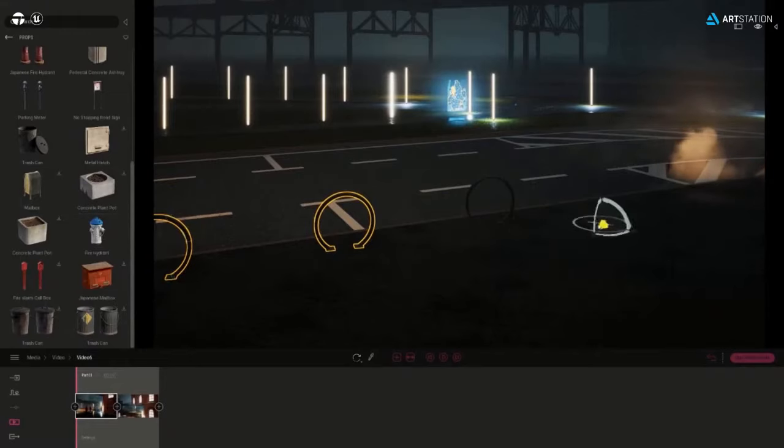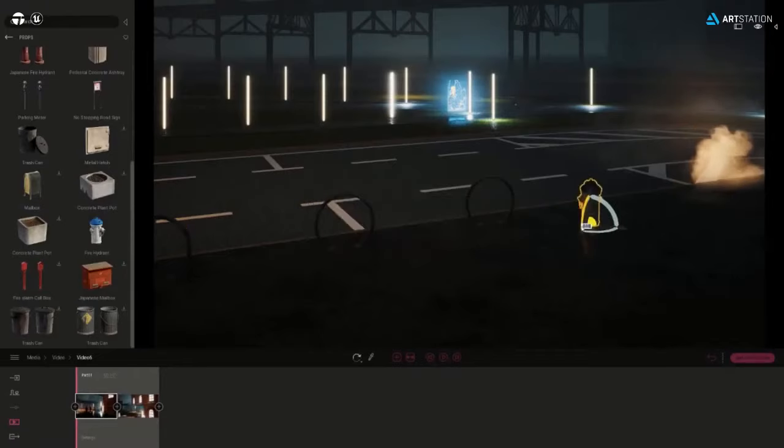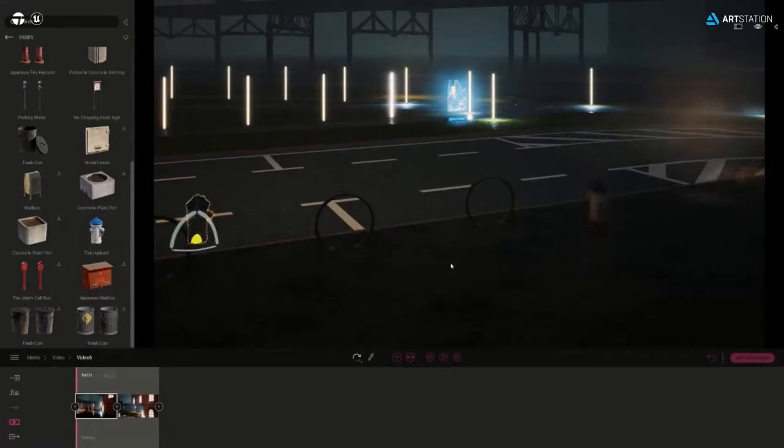I'll go ahead and drag and drop that down into the scene, and an object creation window is going to pop up. Now this will happen for each new asset you download. So for the very first time, it will initiate an action to transfer the data. But after I've done it once, the next time I can drag and drop it in, it will not prompt me with that window. So you can see that second time was much quicker. So I'll go ahead and delete this.